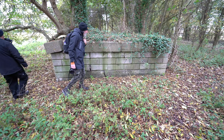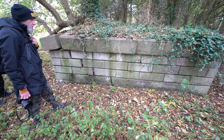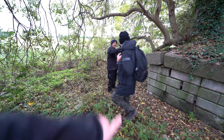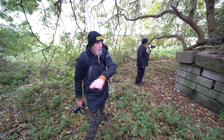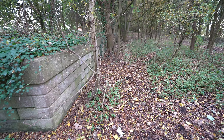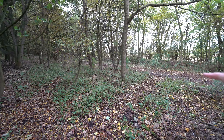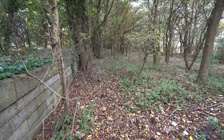It's a bit of a different design, this platform — squared off at the end. So there's been a line down there and a line down there, and this is just squared off. The line would have come here, so the buffers would have been there. So that would have been a buffer stop. You would have had two lines here — the main passenger line and then the sidings here. This is wide enough for two lines.